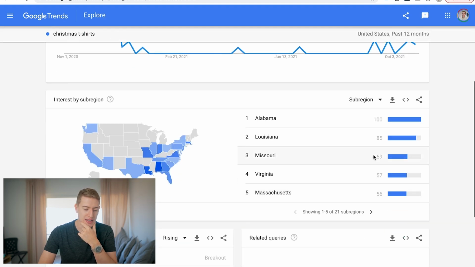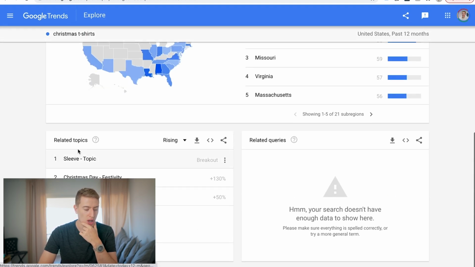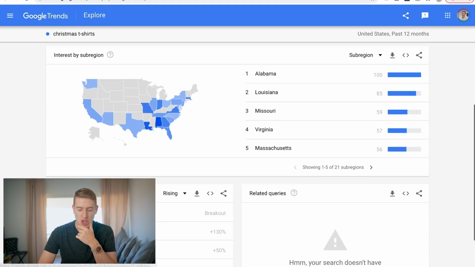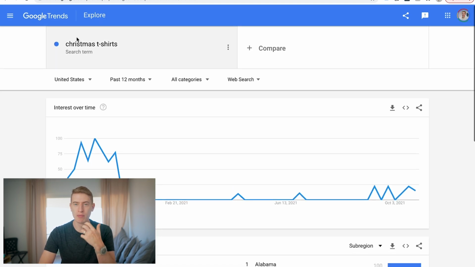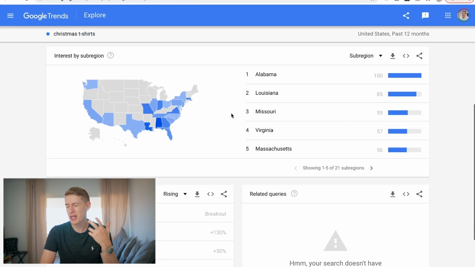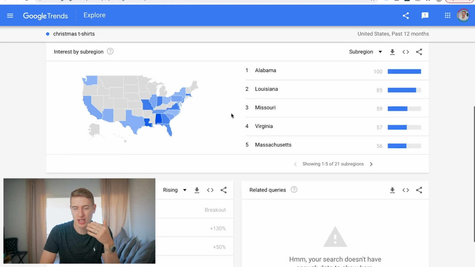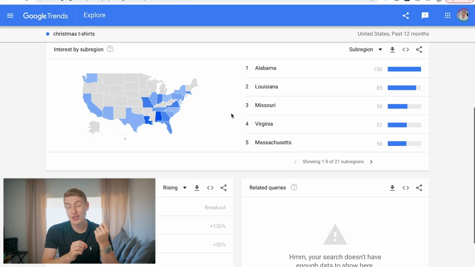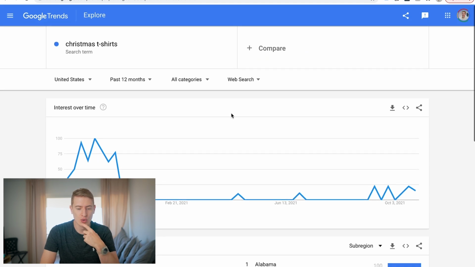As well as that, it can tell you the states it's in, and it can tell you the related topics. So what you want to do is use a broader term with Google Trends. You don't want to be so sub-niche. If you do a broader term, it can give you a lot more data. It can tell you the places it's popular in, and it can tell you related queries, because that's what you want to see. You want to see related queries because that allows you to see sub-niches and all these other elements. So that's how you would use Google Trends.